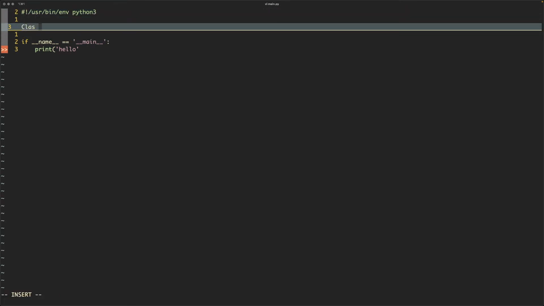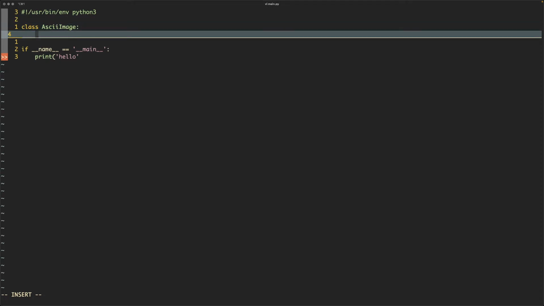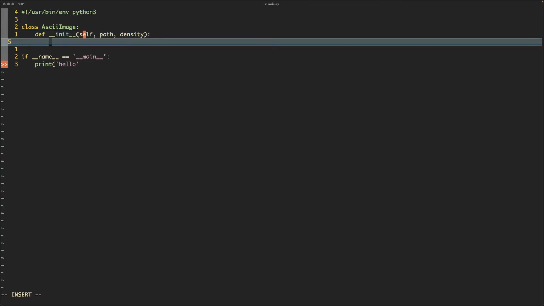We'll just call it something like AsciiImage or something like that, and we'll just say def __init__(self), and then what do we want to give it? Well, we probably want to give it a path of the image so it can load that when it wants to. And we'll also give it something called density, which will be the characters that we care about.